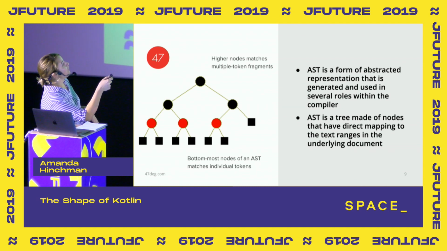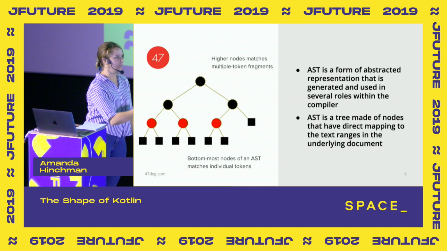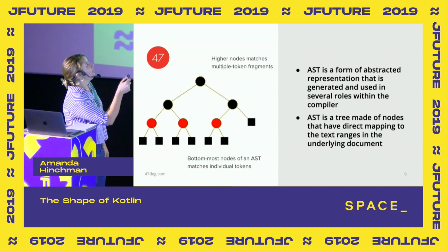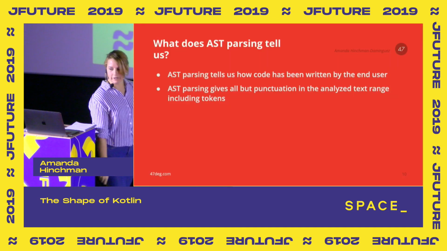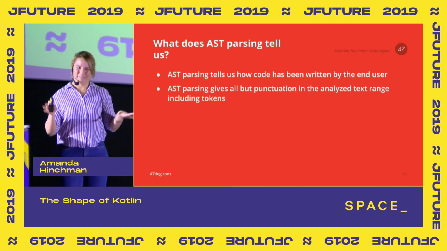Just to give a preview, we have higher-level nodes at the top, and then we have bottom nodes that are actually generated from the lexer. So you can consider these to be really tiny components of the code, and then these would be larger components of the code. All right, so that's a lot of information. It's still kind of all abstract.